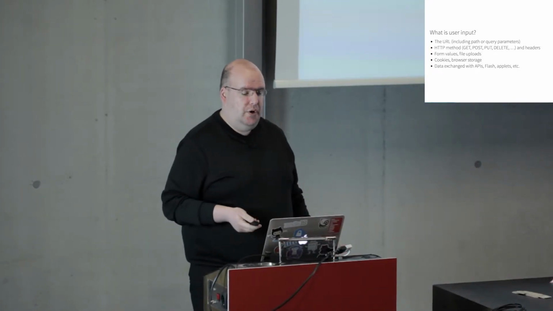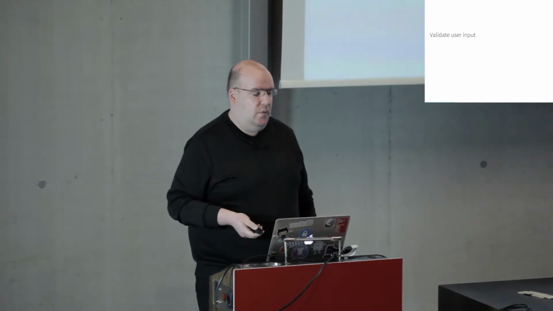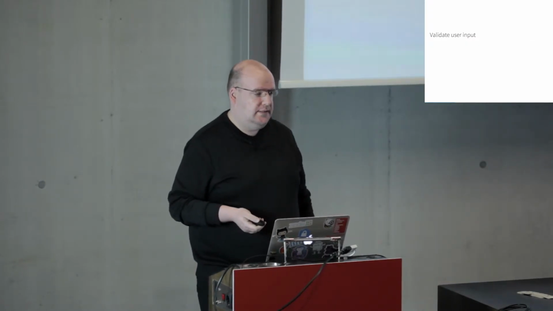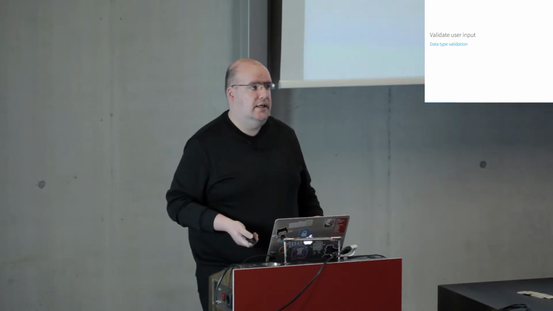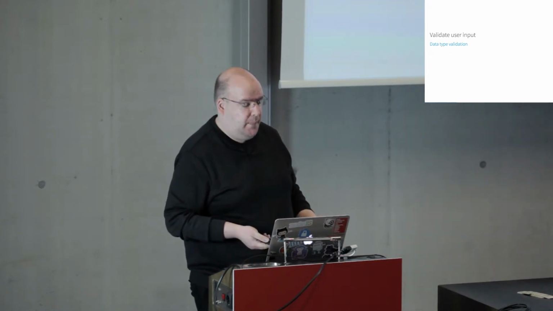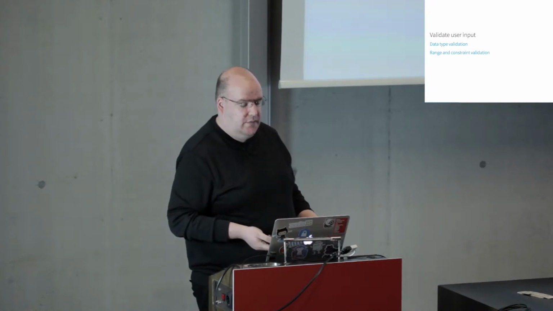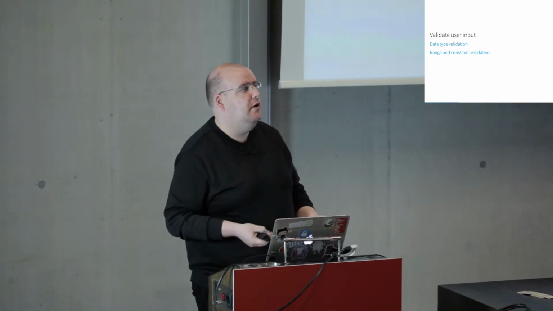So with all this kind of input, we want to validate it first. We have three different types of validation. One is the simple data type validation. I'm talking about strings, numbers, date objects. Is a return value undefined? We have range and constraint validation. So do we act on positive or negative numbers? Do we have the exponential type of definition? We're checking for string length and stuff like your age can't probably be 200 years if you're still alive. And of course, your business logic, you need to validate for your special use cases.